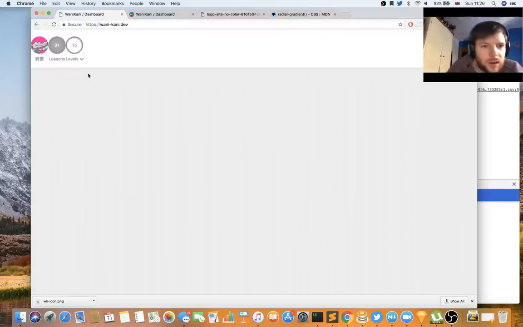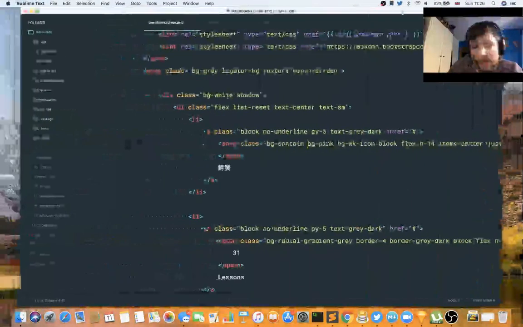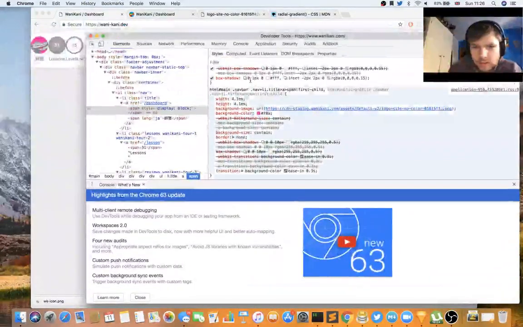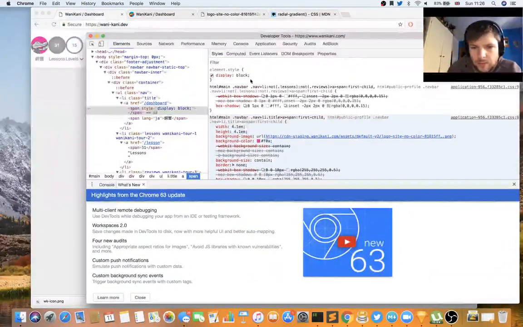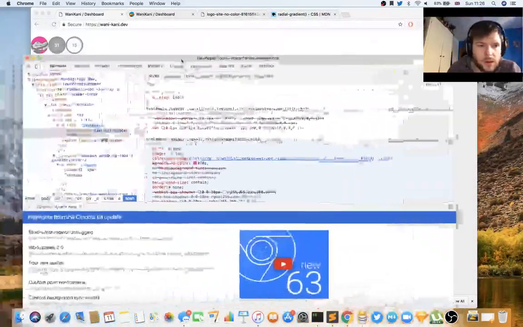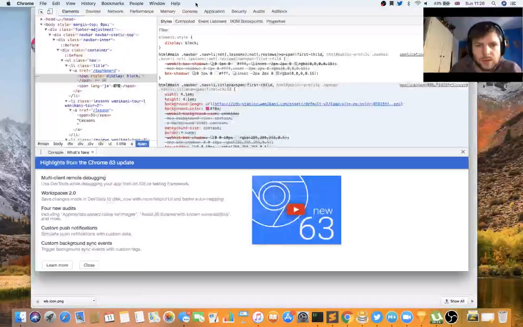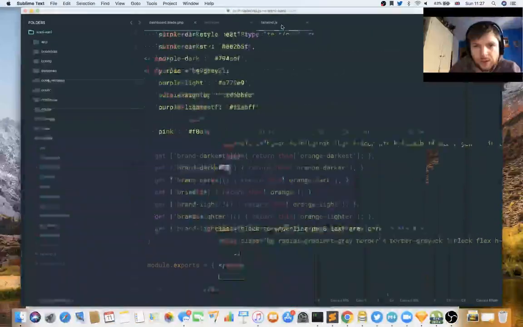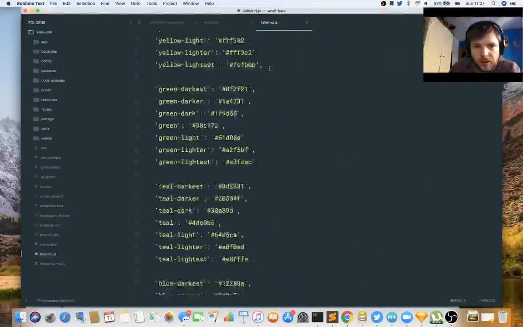So last thing for now is to get the shadow in place. Which shadow is that? Right. I think what I'm going to do is just compare this to the shadow I've got set up in Tailwind config.